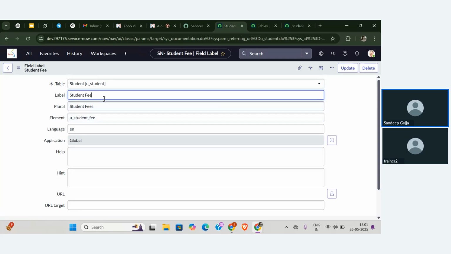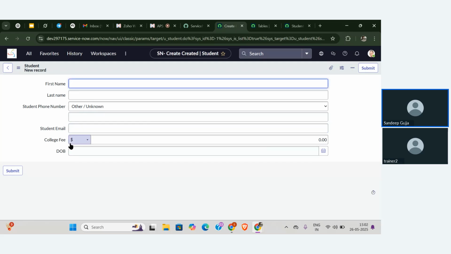So if I want to change this label name, say to college fee, then I can decide what I want to keep, and I can click on update. And don't try to change the API name, guys, that has been generated whenever you create the field. If you change that, it will automatically show an error, because you can't change the API name of that particular label. Okay, so click on update.